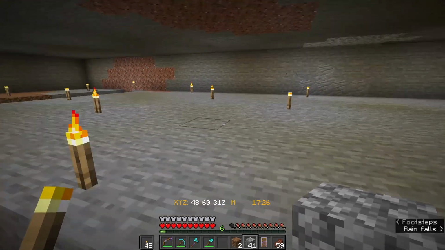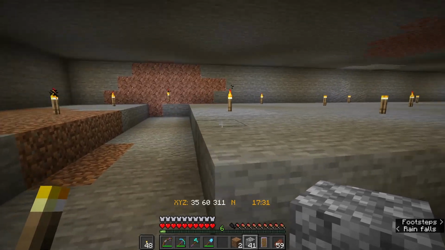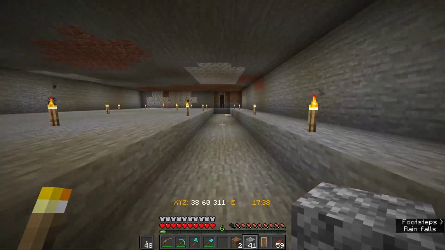I think what I'm going to do is actually put my wool farm down here, do some white glass and make it look very laboratory-y down here as you ride through the tunnel on the minecart. But that'll be for later on.